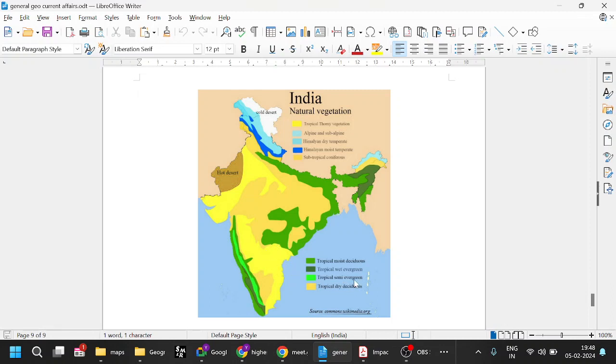You have subtropical dry deciduous, etc. Subtropical coniferous and Himalayan is in the Himalayan region. We've seen cold desert and alpine and subalpine. Alpine also, mostly birch or the coniferous type of trees only, alpine forests.